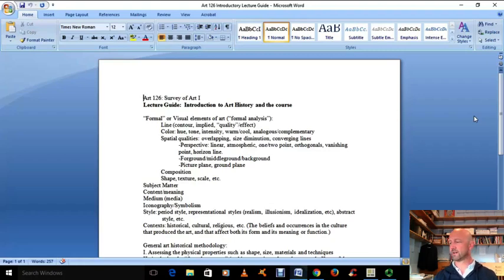Your first reading assignment, of course, is in the text, the StoCAD text, which is the use notes and the introductory chapter to that text, in which it outlines some of the key terms that are implied or used in the class, some of the methods or analytical approaches of art history to the history of art, and really just starts to give you an idea of what art history is all about.